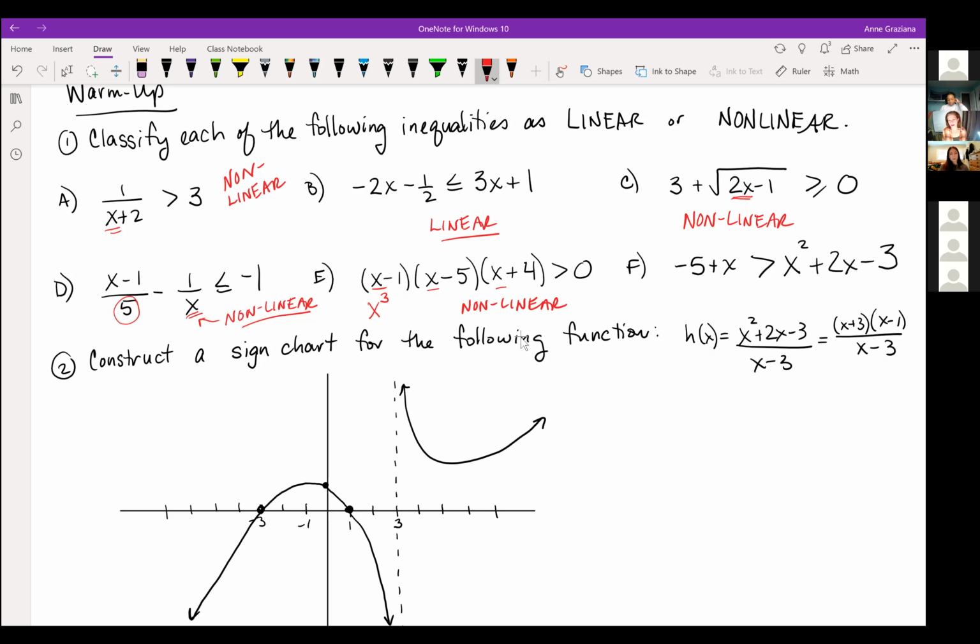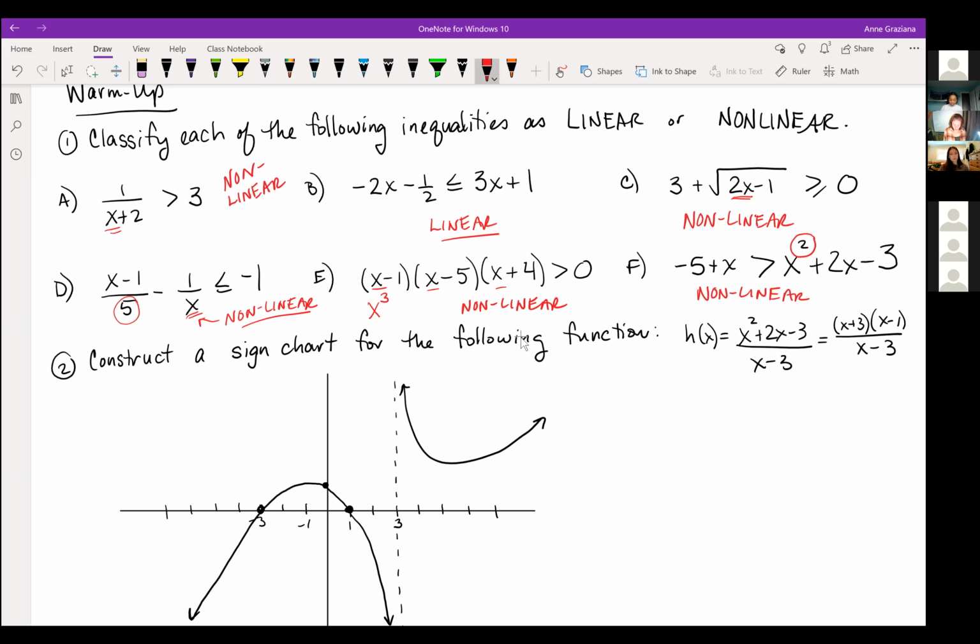All right, and then F. Is F linear or nonlinear? If you think nonlinear, thumbs up. Okay, a couple people. You are correct. And what gives it away here? My x squared. The x squared means this is nonlinear. So I only gave you one linear, just to give you an idea of how many different scenarios we can come up with.